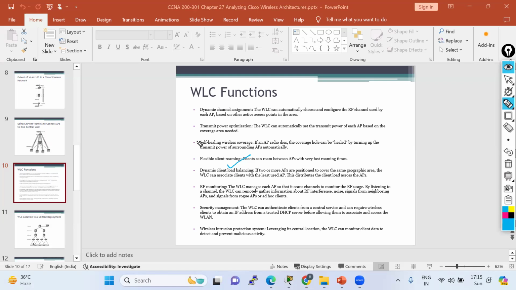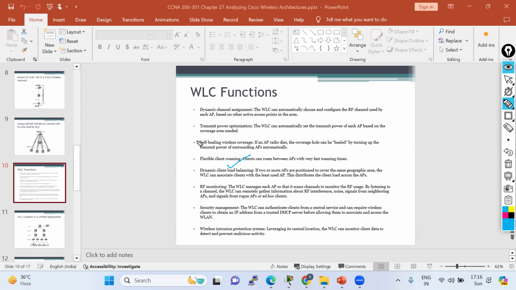We'll discuss what a rogue AP is and how interference and noise are created. But if the RF, meaning radio frequency, is not monitored, some issues can happen: you get bad quality, and you might not be able to access the internet and so on. So the WLC helps protect against this kind of issue, right?